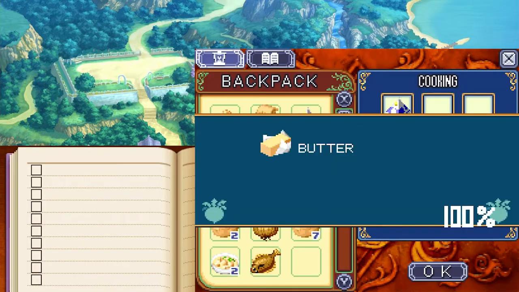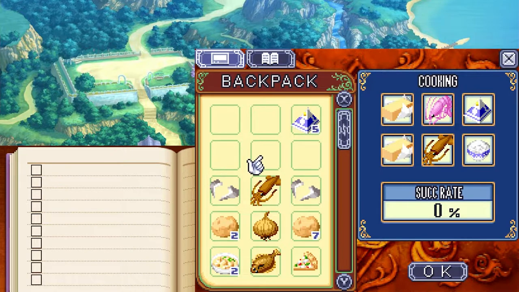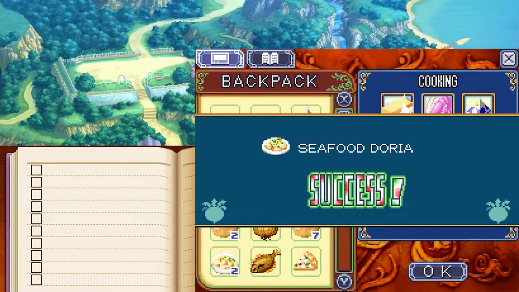Butter. Oh, butter. Alright, we're gonna take a butter, a shrimp, a milk, a rice, a squid, and another butter, all together. The size of milk you use here will determine what level recipe it is. So 38, 41, or 44, depending on what kind of milk. We're out of large milk, so I can't use the good one. To make the seafood Doria.